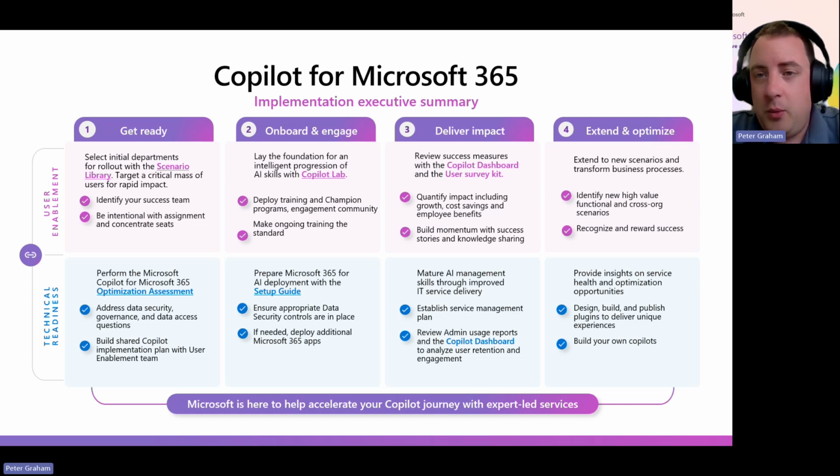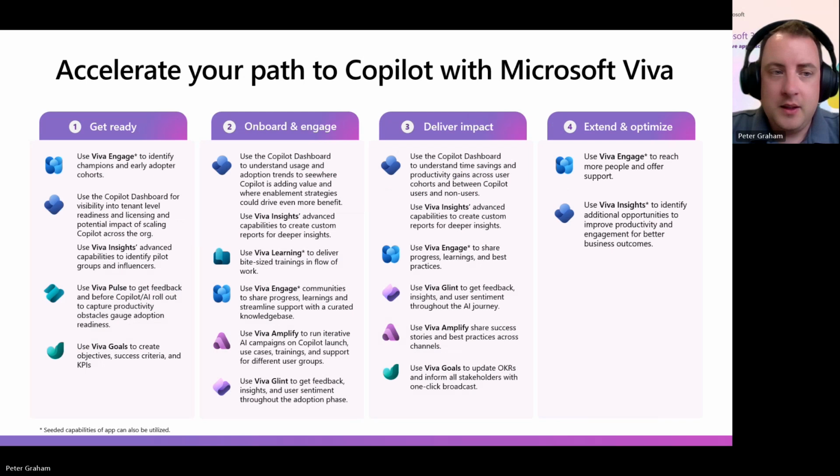And then from that, once you've seen the measurement and the success and the adoption and the time to value, you can start looking at what department has seen the biggest success in terms of measurement of Copilot and adoption, and look to extend out maybe to an entire department rather than increasing in different departments. And then finally, you could start to look at building your own Copilot, as we talked about with Copilot Studio, where you can create your own custom Copilots to talk with other external sources outside of Microsoft.